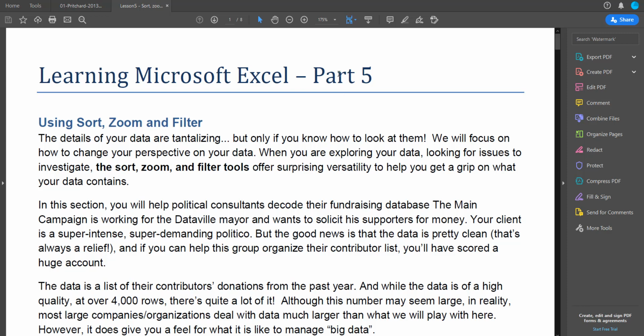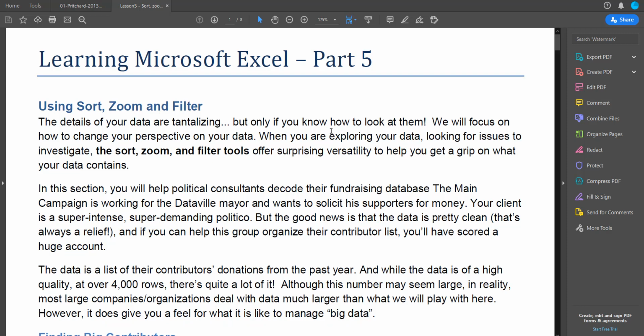Now, one thing that's a little bit challenging to conceptualize is that we don't often have big data to deal with, say, at the high school level. But very quickly, if you're working for a company, in this case an election campaign, you might be collecting lots of data. And then the process of sorting and being able to find information in that becomes of very big importance, and that's what we'll be looking at here.